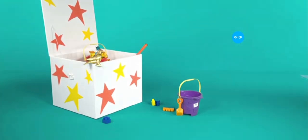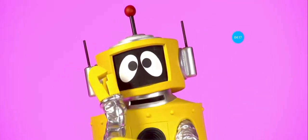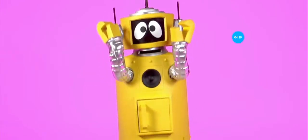Pick up all the toys and put them in the box. Four! Close up the lid and put the box away. It's fun to put your toys away, and that's how you do it. Yeah!